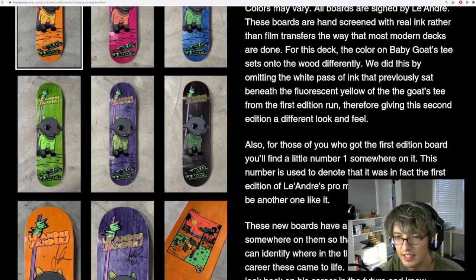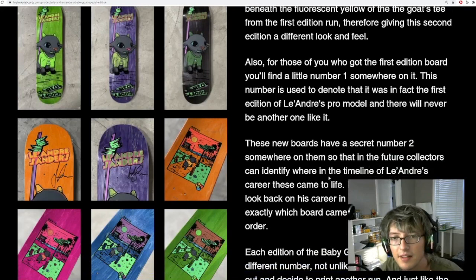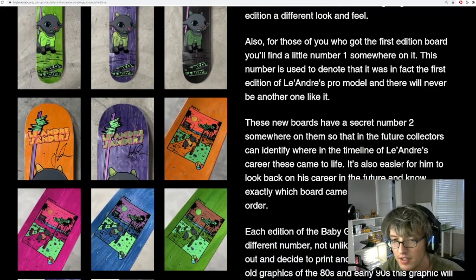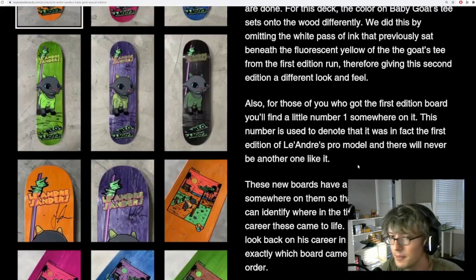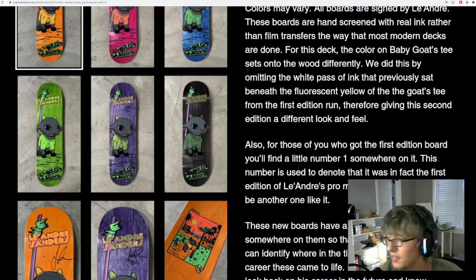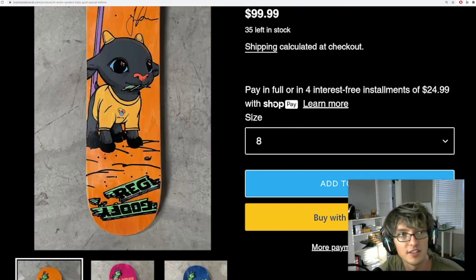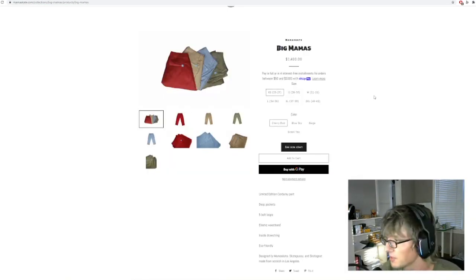And looking at something like this, and don't even, if anyone mentions that Jim Greco video, I'm going to blow my brains out. Having Jim Greco record you inside Venice Park for 30 minutes does not count as a street part. It's insulting to even insinuate that it's the same thing. This idea about these items being collectible with no evidence to show you that these will be even remotely collectible, the only reason that anyone's buying these or thinking that they're collectible is because the price tag is inflated and they're saying they're collectible. Not dissimilar to these Big Mama skate pants.